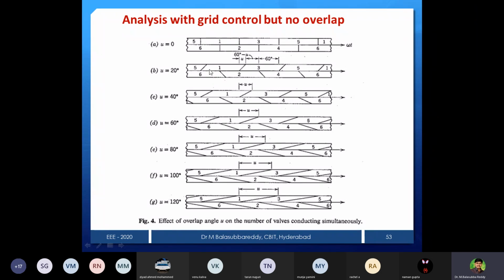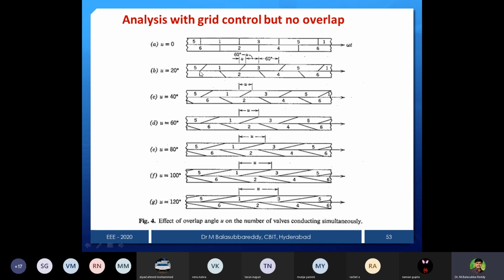Therefore 5 and 1 together will fire, and 6 is already there, then 5, 6, 1 is going to conduct. That is the case when 3 valves conduct. After that again 6, 1 will conduct. Then 6, 1, 2 will conduct. Then 1, 2 will conduct, like that. So based on your alpha, you can see that alpha is equal to 60 degrees. There is an upper group overlap and a lower group overlap. Both take place at the same time. If it is beyond 60 degrees, then 4 valve conduction also is going to happen. So 4 valves are conducting, positive overlap taking place, negative overlap taking place. Therefore 5 and 1 together will fire, and then 6 and 2 together will fire. So all 4 valves are going to conduct.